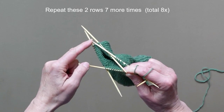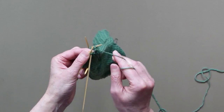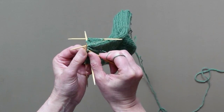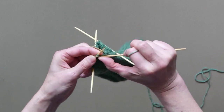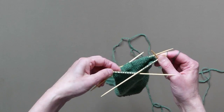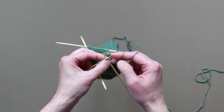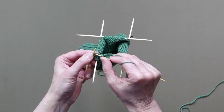So we will be basically decreasing in these corners right here, right? So now we will do knit 2 together again. Knit 2 together and then knit, oops, one more time, I lost it. There. Okay, and now we will knit again all these stitches until these last 2 stitches right here on this side. So knit all those stitches and I will see you at the other corner, okay? I'm coming to my end on this corner.